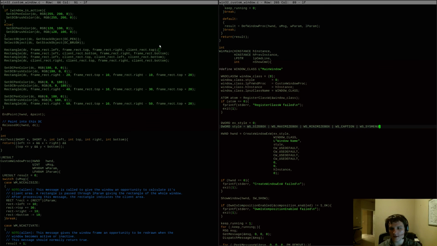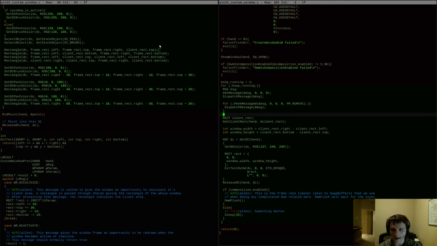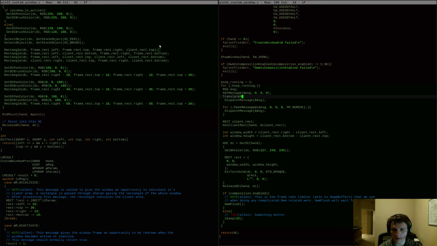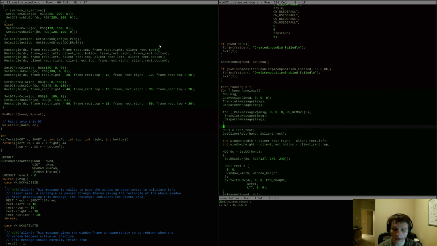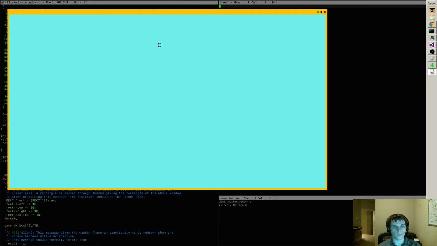Ah, TranslateMessage. You're right. I forgot about that one. Well, I didn't forget about it, I just forgot to put it in. It was actually the only one I could remember when I was trying to remember DispatchMessage, but then I didn't write it. There it is. Okay. Cool.